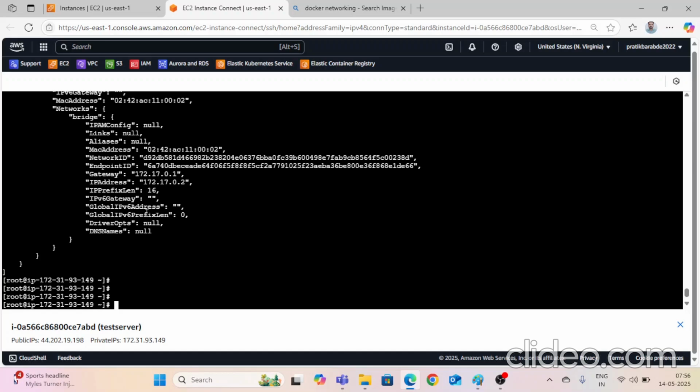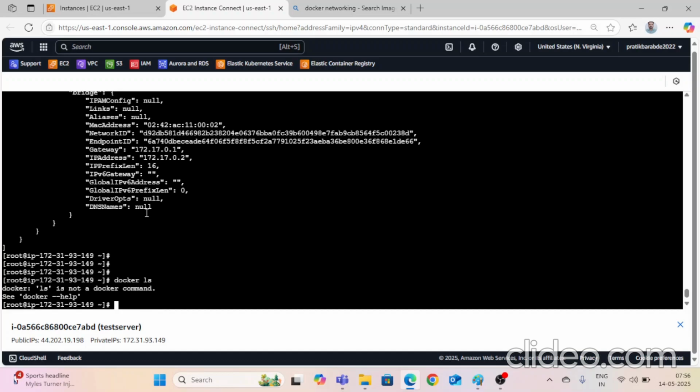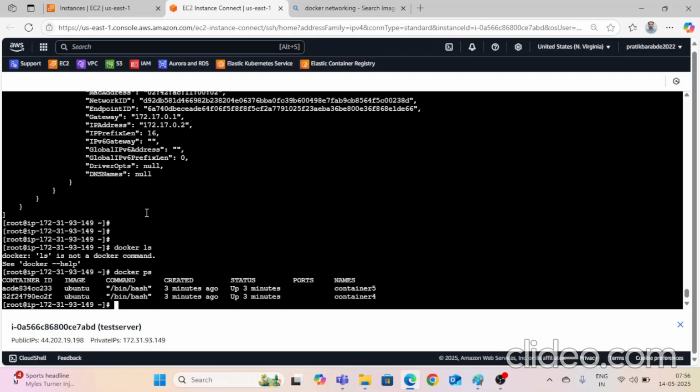So first let's get inside. Okay, docker ps, docker exec -it container a /bin/bash.